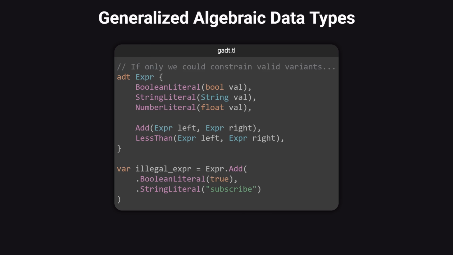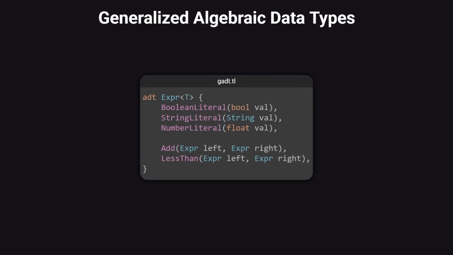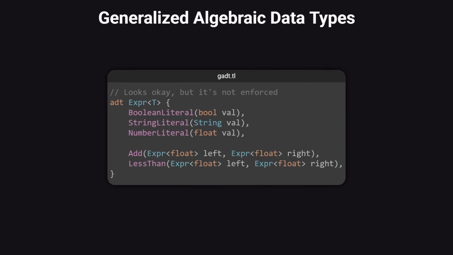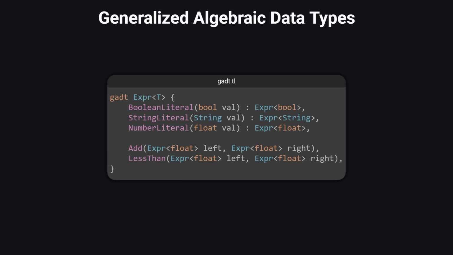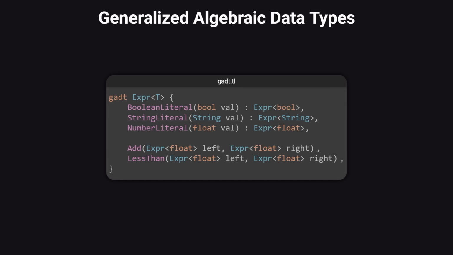The first step would be to make our type generic so that it represents the type that it actually evaluates to. This allows us to specify things like addition only working on numbers in theory, but we need a GADT to enforce it properly. The key thing about a GADT is that each variant can describe when it is a valid state, and the type system can properly apply these constraints. We can specify that Boolean literals are for expressions of Booleans, for example, and number literals are for expressions of numbers. Then, we could specifically allow things like addition between numbers, or comparing numbers, and properly specify their types.